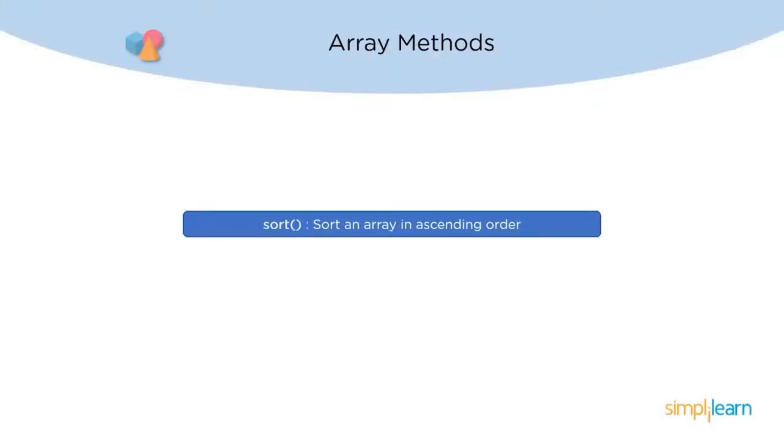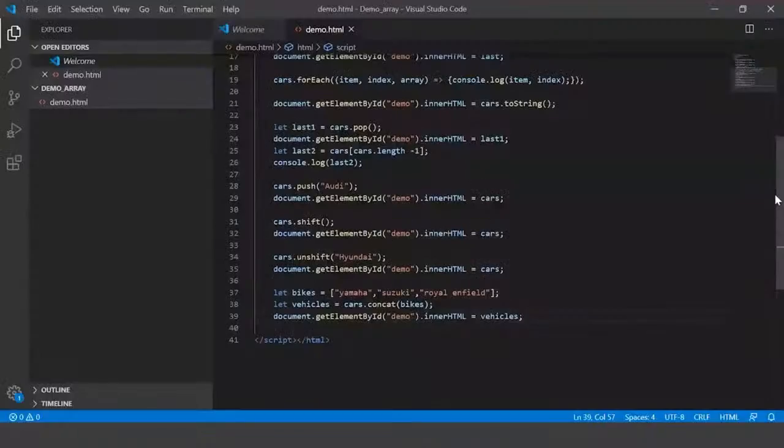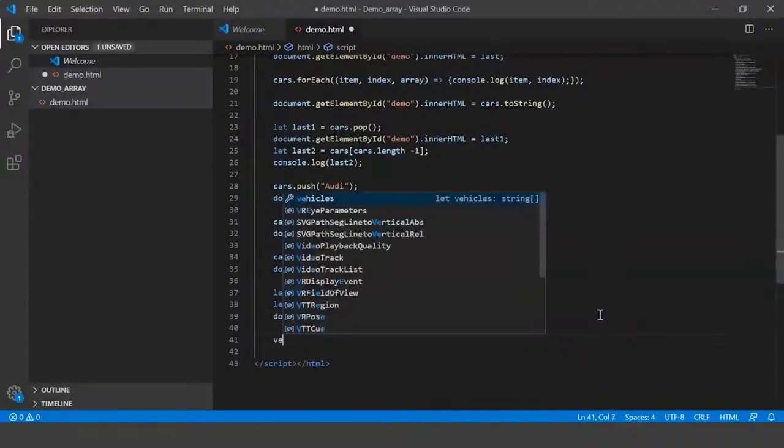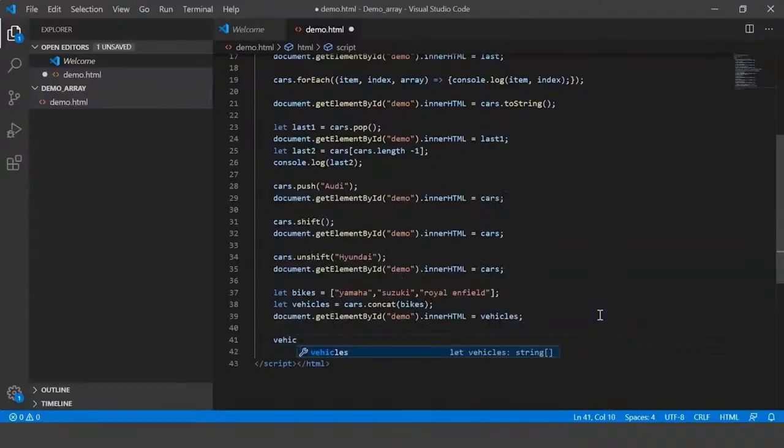So the next array method is the sort method. Now basically sort is used to sort the entire array into ascending order. Alright, so let's go back to our editor, and here let's just use the sort method on the array vehicles.